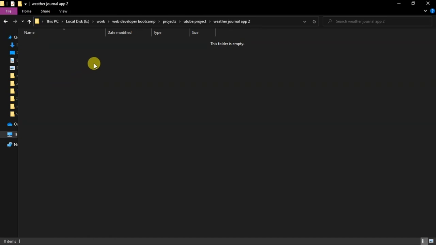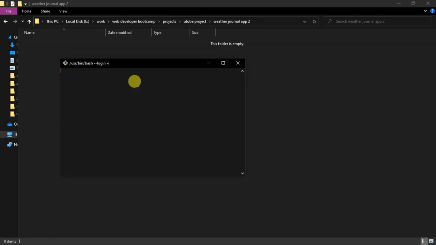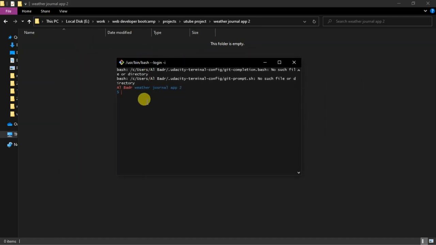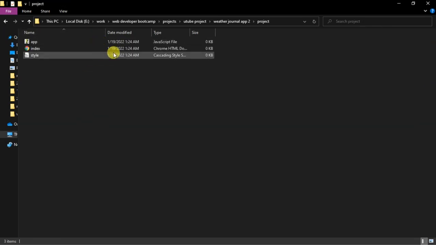So now let's build the boilerplate for the project. I'm going to open the bash, which is something that Git provides, and it's like a terminal. I will run in the terminal a file that I have already made that makes my work easier, especially if I'm making a simple project with HTML, CSS and app.js files. It's called gen project.js, like that. And as you see, the project is made.